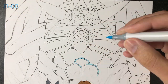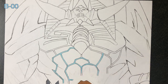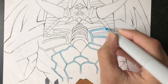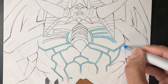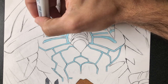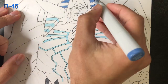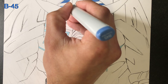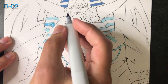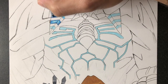For Obilisk, we'll start off by coloring with our lightest blue, B00. For the darkest region above his head, we're gonna color using B45. Below his horns, we'll do our first layer of shade with B02, and outside of that, we'll shade with B45. And we'll just continue to use this process.